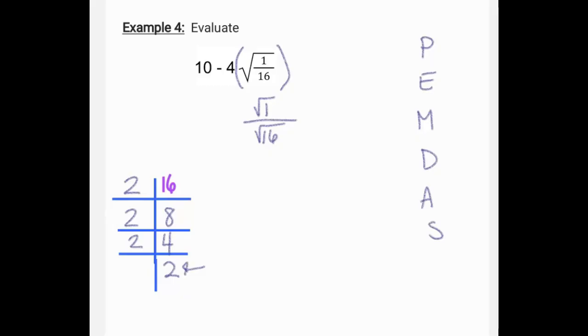So inside the square root of 16, let's go ahead and take out the top part of the square root of 1, which will give us 1. And inside the square root of 16, I'm going to go ahead and list out all my prime numbers. I have 2 times 2 times 2 times 2. And we're looking for a group of 2 of the same numbers. So here's one group. And here's the second group right there. So we take that out. It's going to be 2 times 2, giving us 4. So outside of that square root is going to be 4. So let's rewrite that problem as 10 minus 4 and it's 1 over 4 right there.